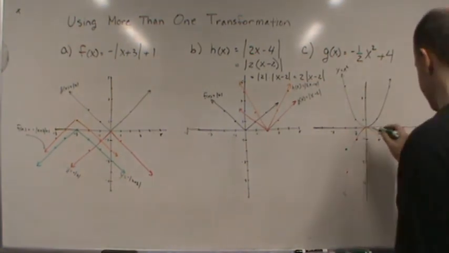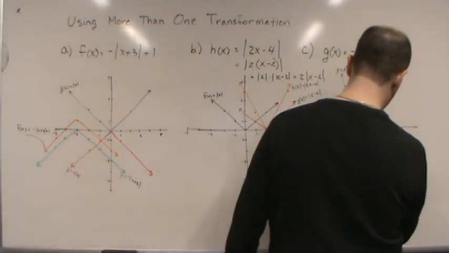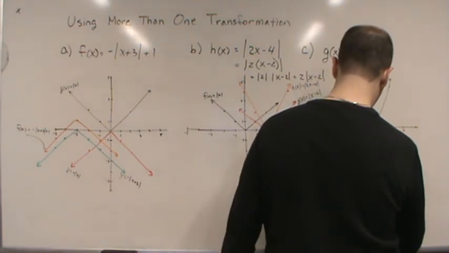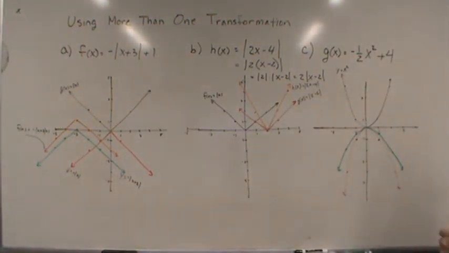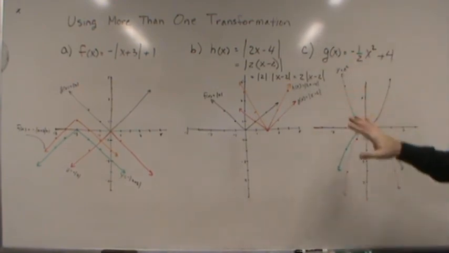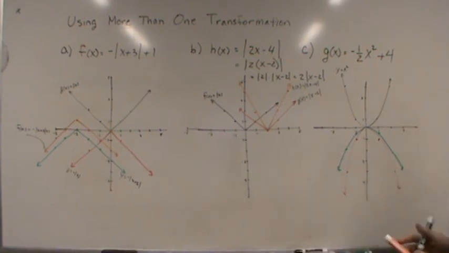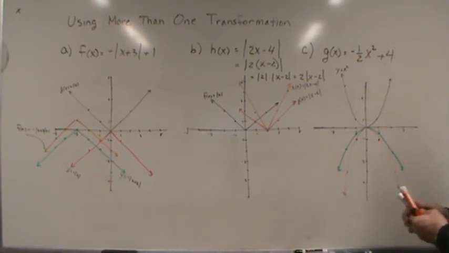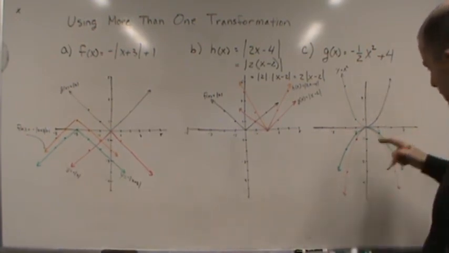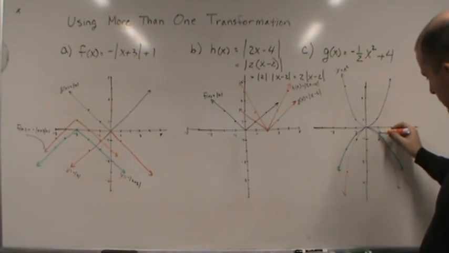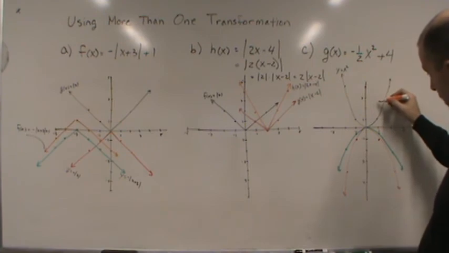Okay, and so what's happening is now it's going to look like this. So now, again, because this is less than 1 and I'm outside the function, it's a vertical shrinking. So I'm pressing down on it. So it's getting wider. And now the last thing I'm going to do is translate it up 4 units. So now my final answer is going to be, this is going to move up to 4. So that's going to move there. This half is going to move up 4 units. So this is going to become a half, 1.5, 2.5, 3.5.